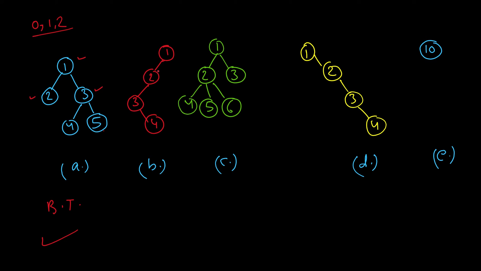Similarly here, one has one, two also has one. So it may look like a linear structure but it's a valid binary tree because every node has from zero to two children. So this has zero children, this has one, one, one. So it does not violate the condition. So this is also a binary tree.